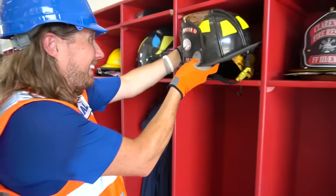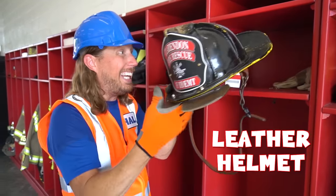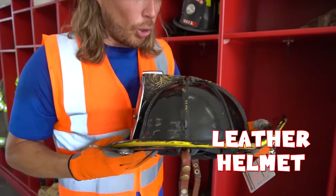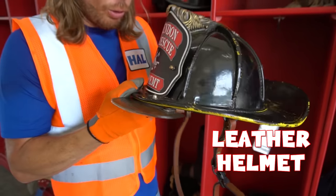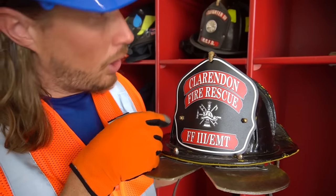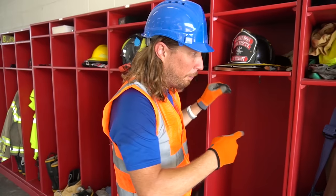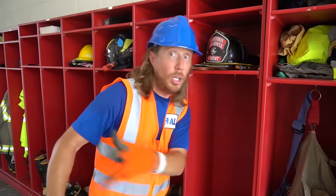Oh, and one of these. This one is like a leather one. Oh, look at this one. That one's really cool. It's kind of bent up in the back. Oh, and look at the metal plate on the front. All right, so get that in there. Now we just gotta get everybody's jacket hung up in their locker. Let's do that real quick, come on.